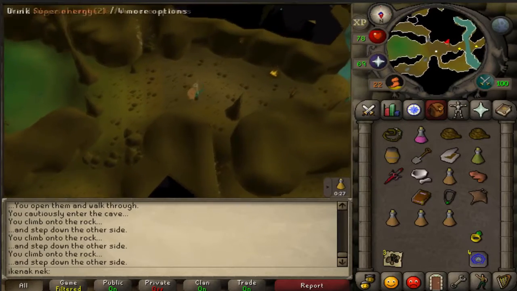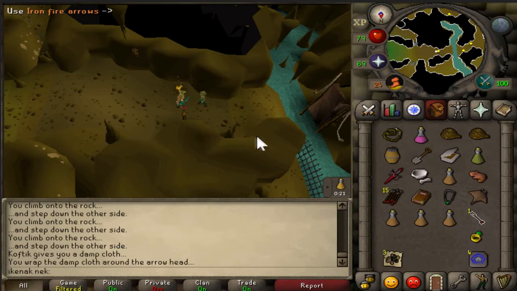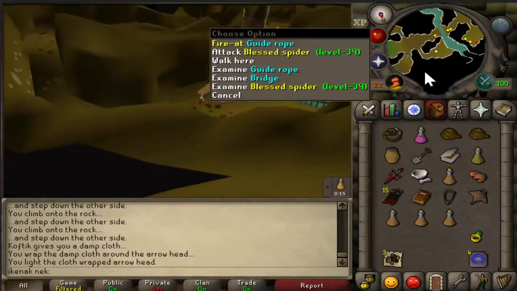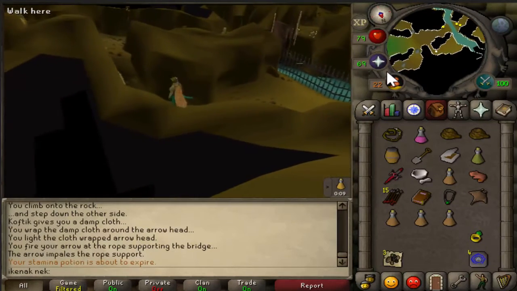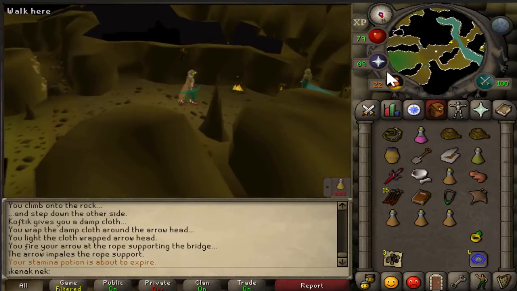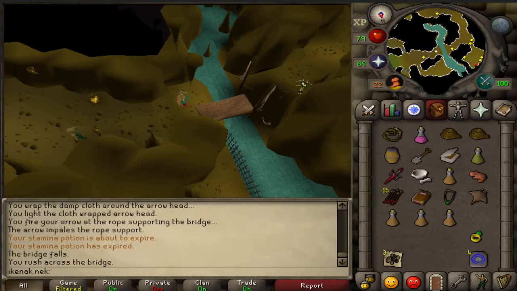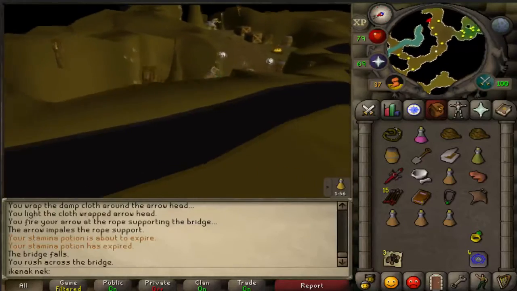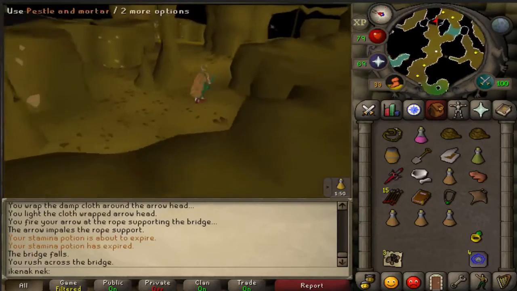Head over here, equip your bow. Dr. Koptic, get the cloth, use that on your arrows, use the fire arrow on the fire, then head up into this little area, and from here shoot at the rope. South. And then east over here once again.